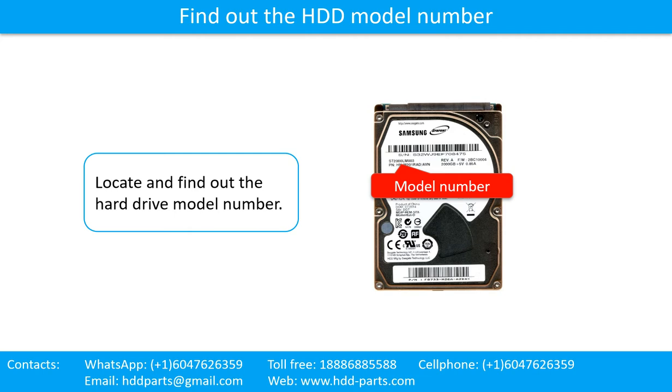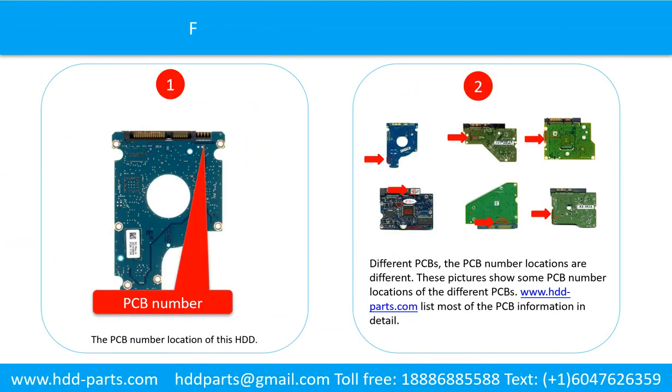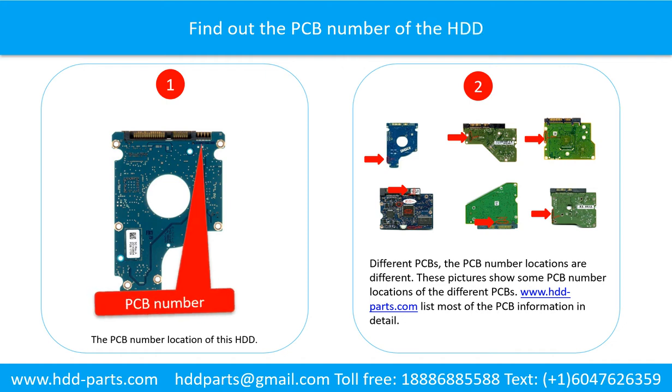Locate and find out the hard drive model number. Find out the printed circuit board number of the hard drive. The picture 1 shows the printed circuit board number location of this model hard drive.